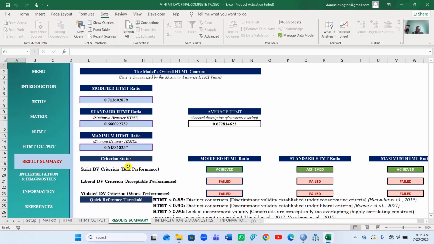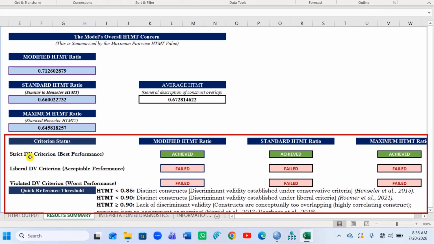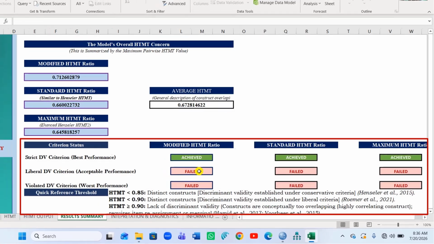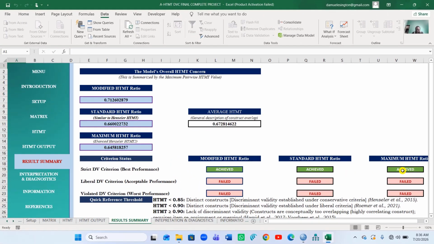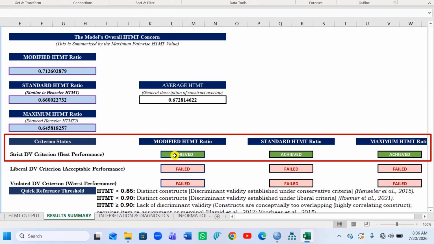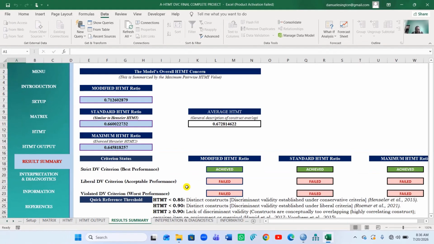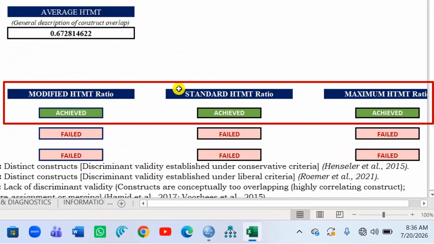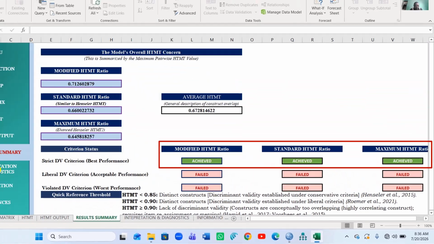Now you realize that under the criterion status, the first row of cells are all highlighted green to show that the 3 different variants are all well below the cutoff of 0.85. This means that discriminant validity has been achieved across all 3 different variants.